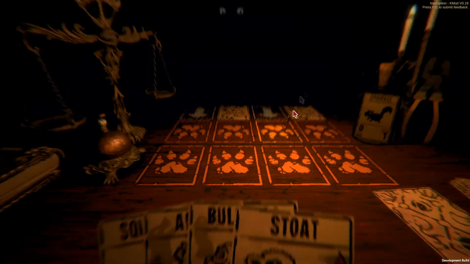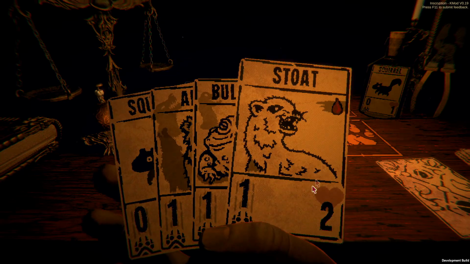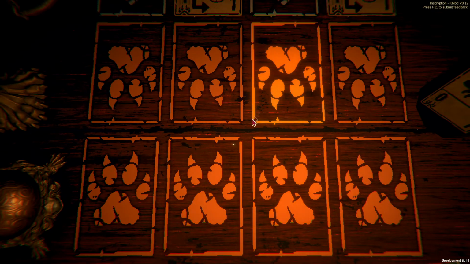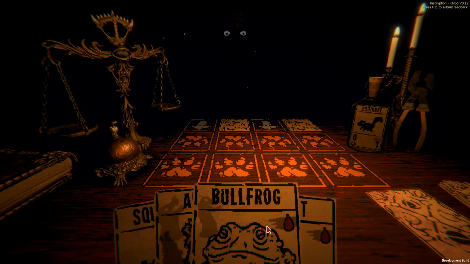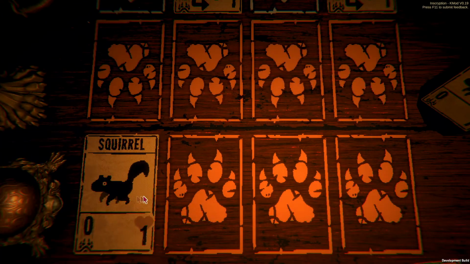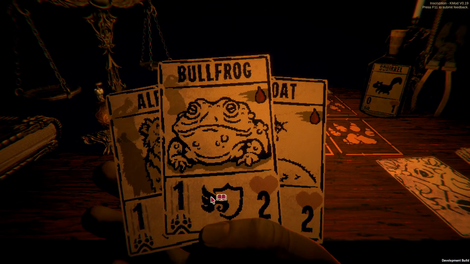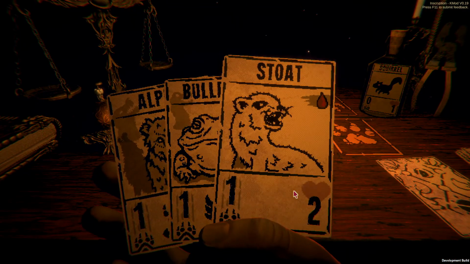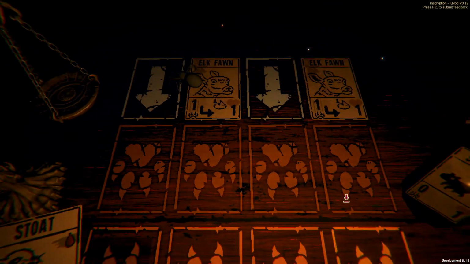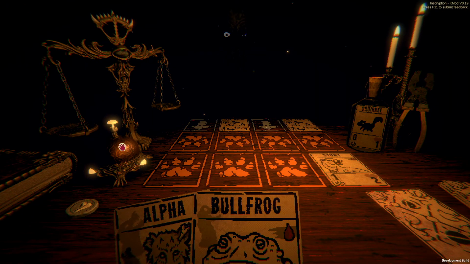Okay, we're dealing with the... Oh, the elk fawn is a really difficult line here. Worth noting, the alpha does require bones. I maybe should have considered the bone king in response to that. It's potentially a mistake. We play the stoat. Do I? Stoat is actually just worse than bullfrog? It's true. We'll take it.